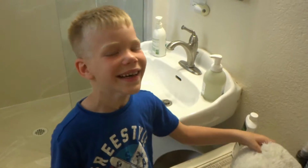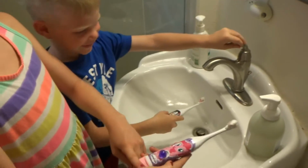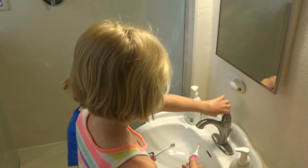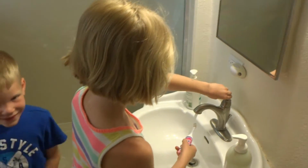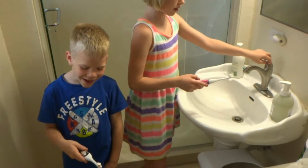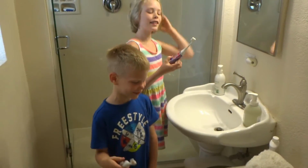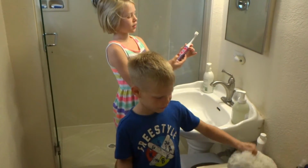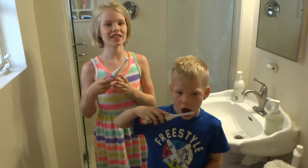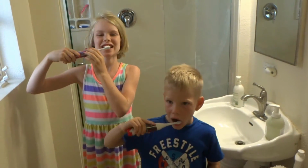Okay, all right. Let's see how the spin brushes work. You don't want to get it wet everywhere, especially not right here, because it's a bad idea. You just want to try to get it on the top. And then you can turn it on like this. Wow. Or like this. The way that works is you put your teeth like this, and then you press it.